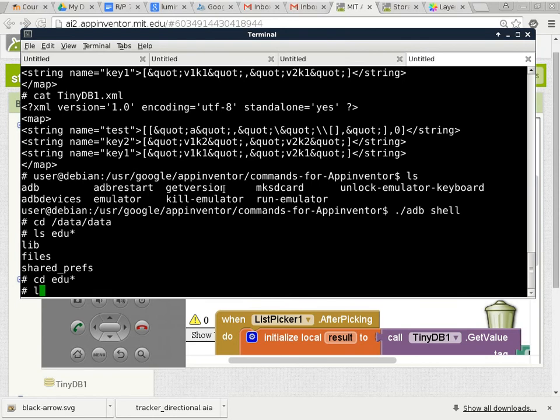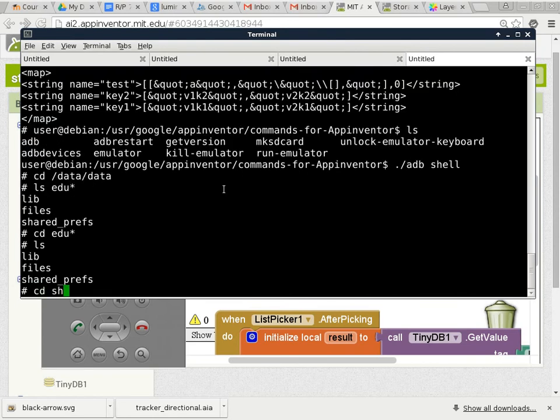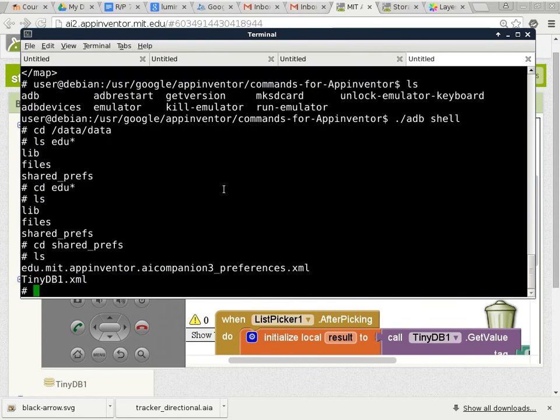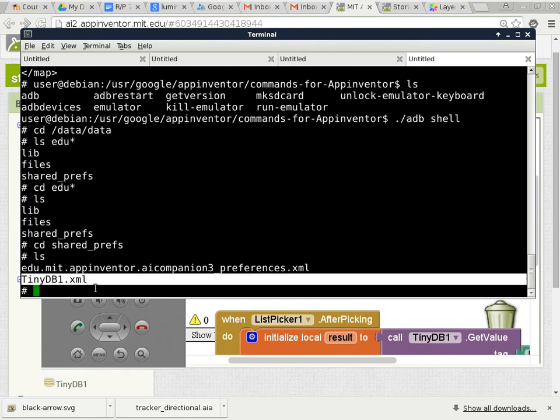When you look at this, it is tinydb1.xml. If you use tinydb1 as the name of the component in the other screen, for sure you will be able to retrieve the same items. It will be using the same tinydb. Now, if you use a different name, I'm not sure about that.